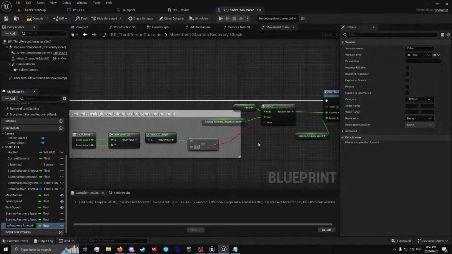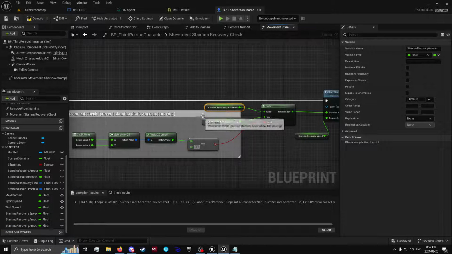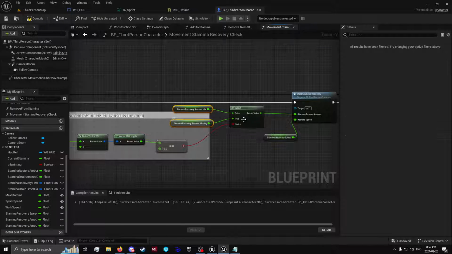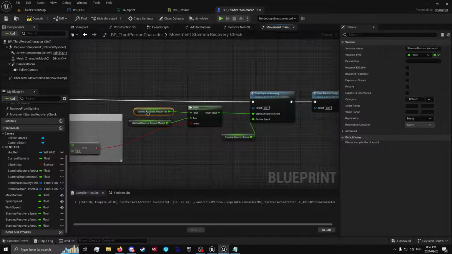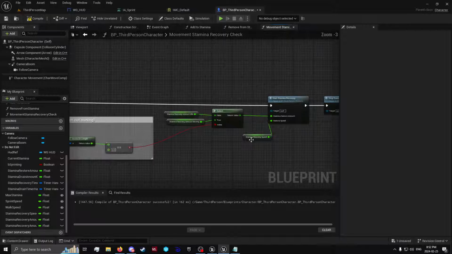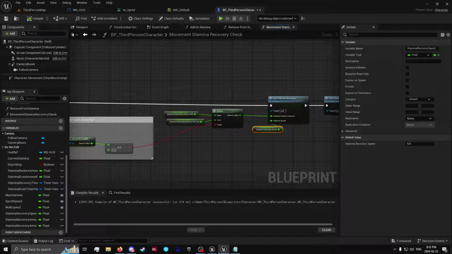Recovery amount idle. And we'll also want to set a value for this recovery speed. You can set this whenever you want. However fast you set this, that's how fast it will recover. I'm going to set it to 0.1.